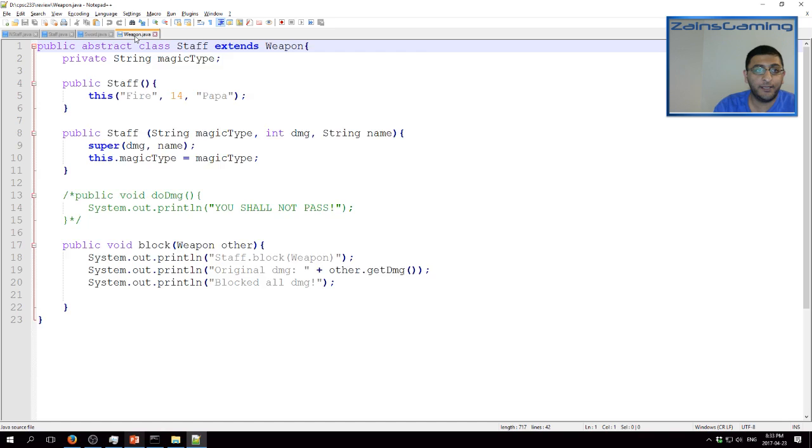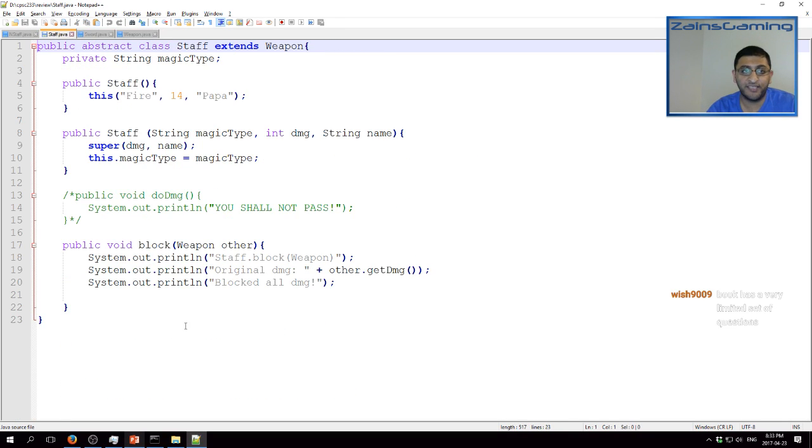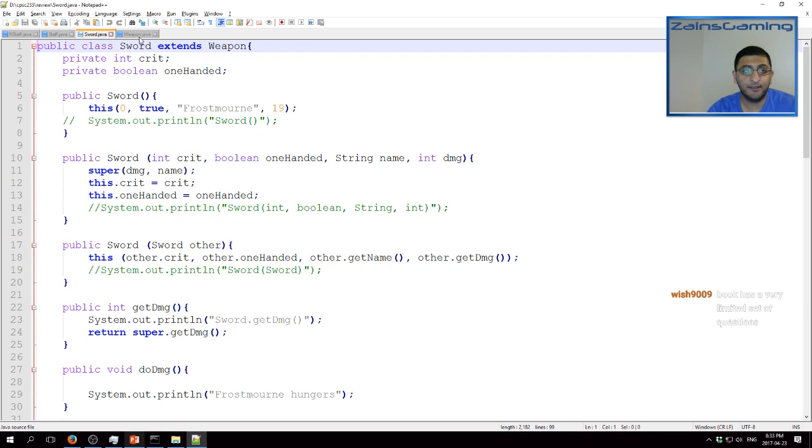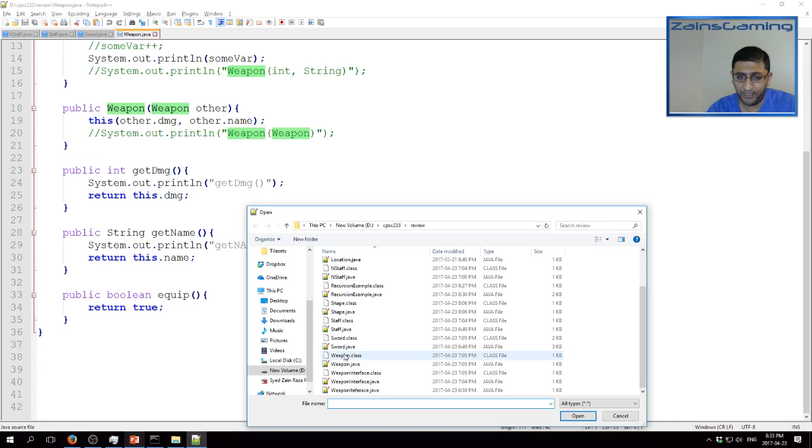Polymorphism works with inheritance. So we have a class type weapon, but it can have subclasses, as we saw when we were talking about these abstract classes. There was a sword, there was a staff, but they're both weapons. Each of these classes, we know as a weapon, where we had the weapon interface.